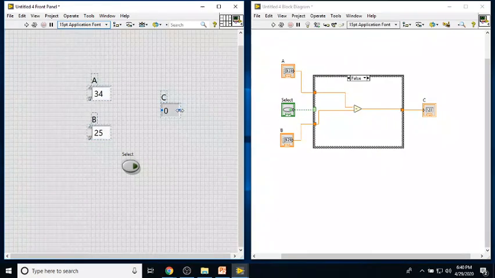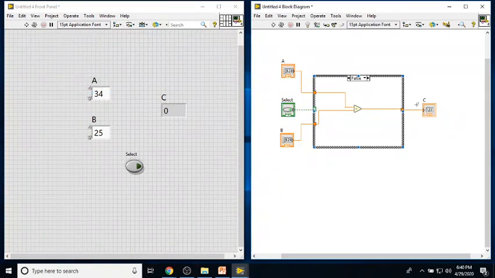So I'll just quickly increase the size for visibility purposes. Right. So I'll leave this to be false. I repeat, I'm leaving this to be false, which means the select function is going to pass a value, the case selector is going to get a false value, and the false case is going to execute, and the data are going to flow, 34 here and 25 here, and the output is going to come out here. So when I run this program, you can see the output is 9, right?